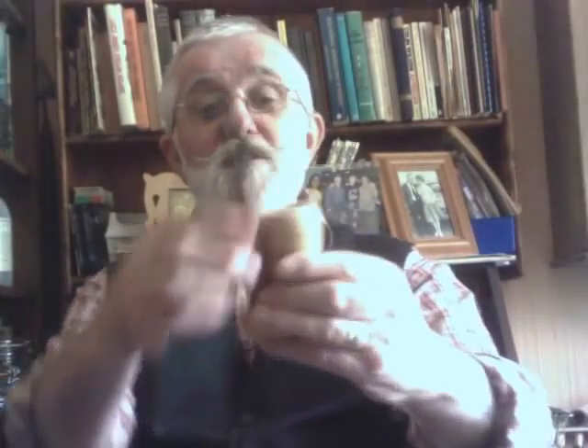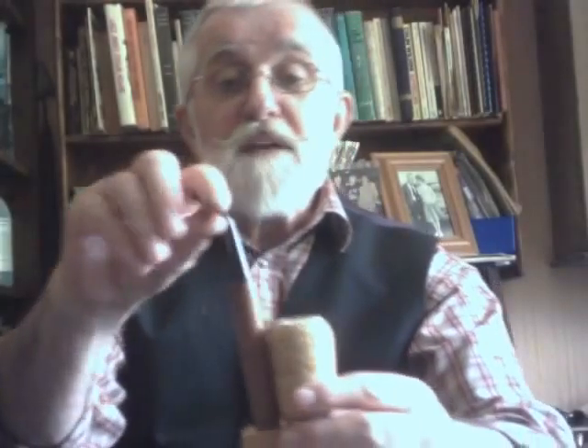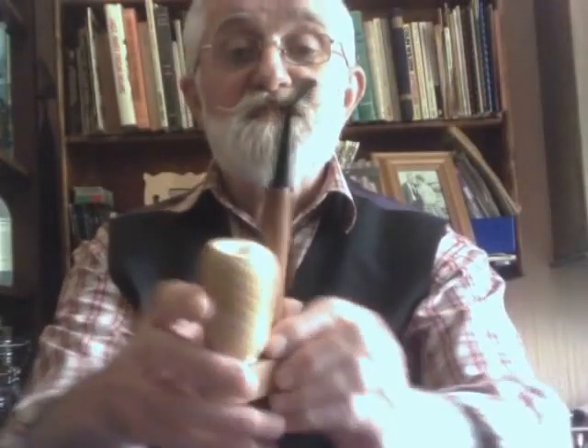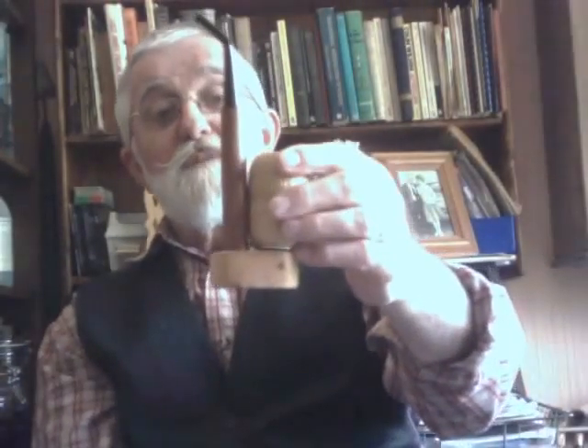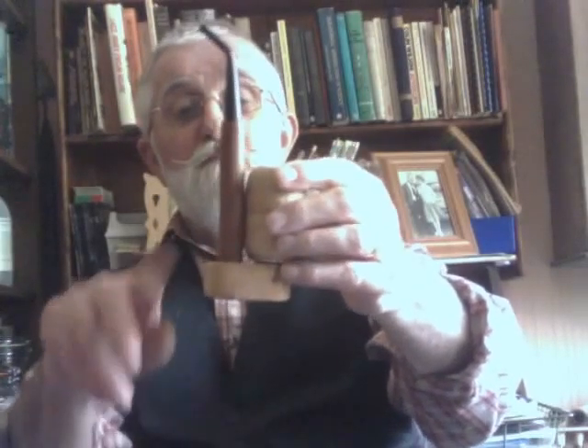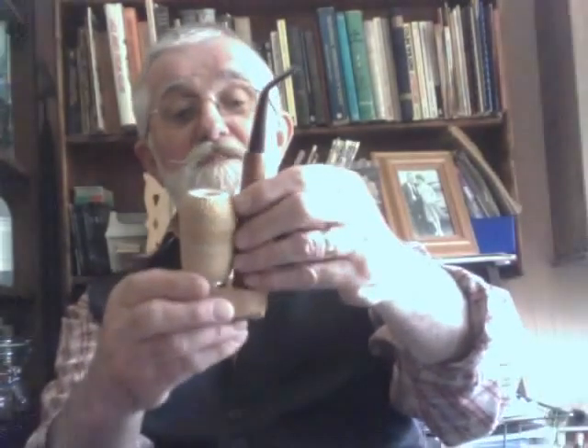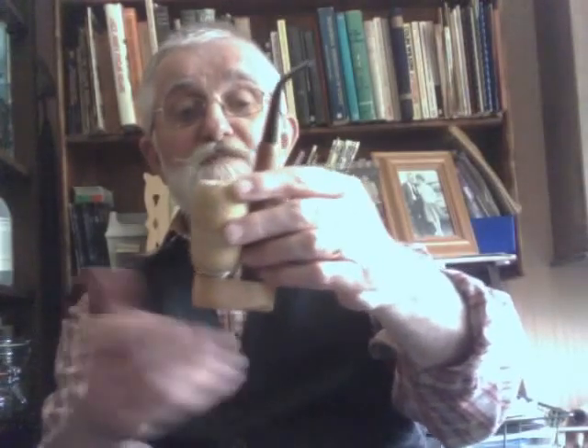The bowl fits into there. I turned a long shank for it and I bent a stem to put on it. The only trouble is it doesn't draw well at all. So this is a prototype. I'm going to have to make a bigger bottom to this — more air room underneath. The fitting is tight enough; in fact it's a job to get it back out. So that's not the problem. It needs more air space underneath for the draw. At the moment it's just not drawing, and I need to put them further apart.